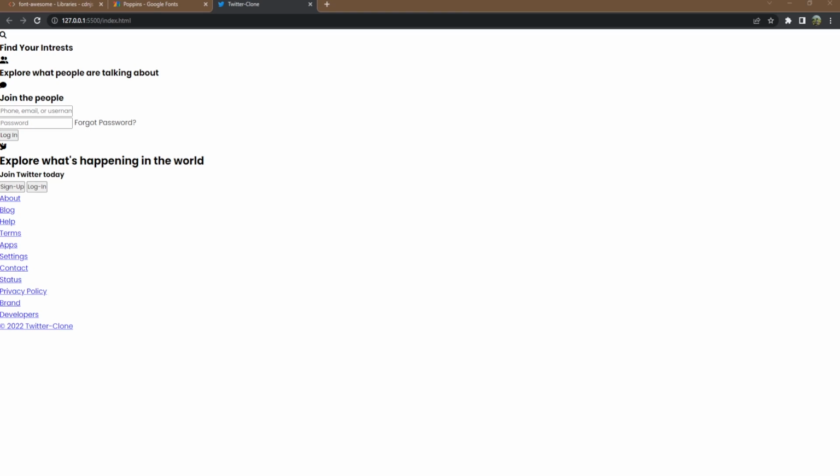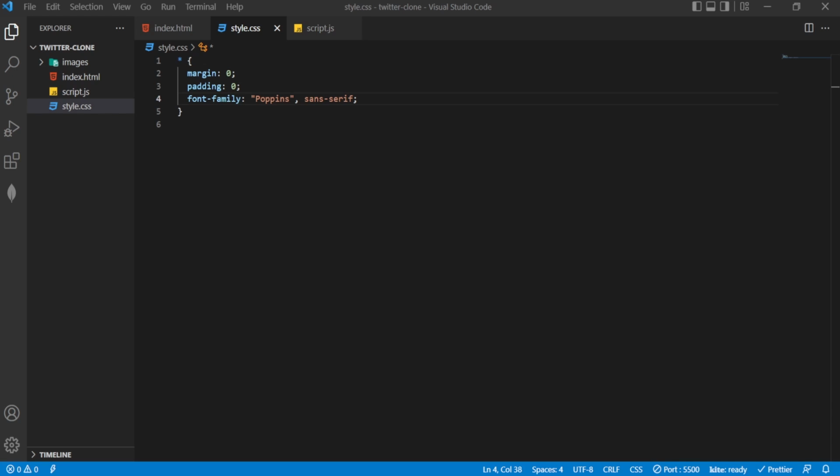So yes, everything changes. Margins become 0, padding becomes 0, and font style also changes. Get back to code. So HTML font size will be 62.5%.